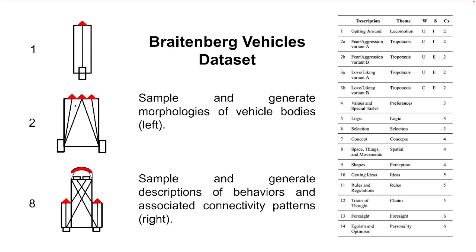As you can see, there are connectivity patterns between sensor and effector, and all of those things produce what Braitenberg described as different behaviors, like tropotaxis and chemotaxis and spatial behaviors that look like those things in nature. And then he went further and described those things as fear and love and other things, which is a problem with maybe the source data. But what we're going to do is use that to form our phylogenies and the way in which these data are put together.